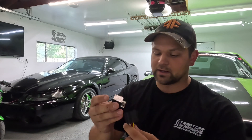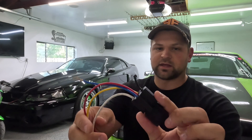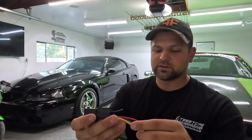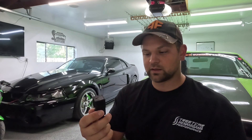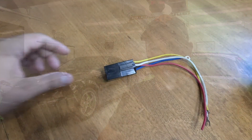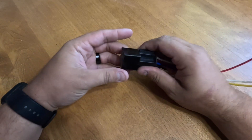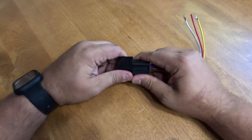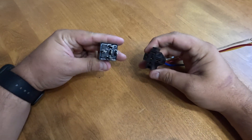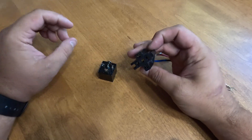We're looking at a relay socket — in the event that you have one that needs to be reworked, repinned, or like in this case has a short wire, it's pretty easy to depin these. First thing you're going to do if you've got a relay on one of these sockets is pull the relay out. These can have brackets on them, but they just simply wiggle and come out. You have spade connectors on one side and female connectors on the other.